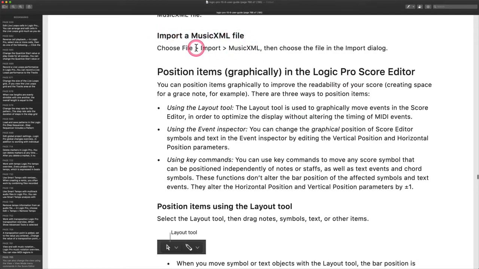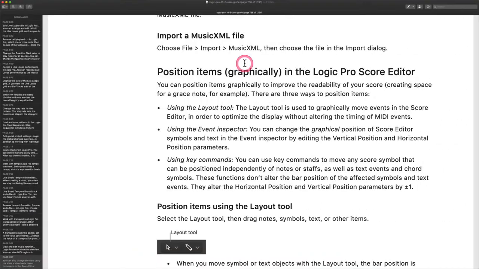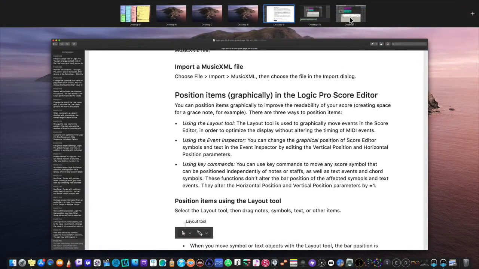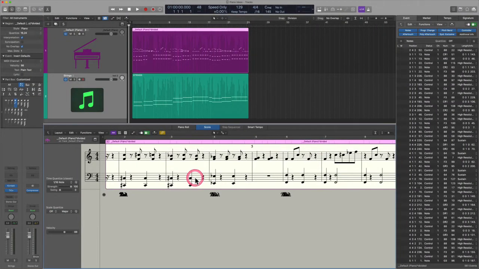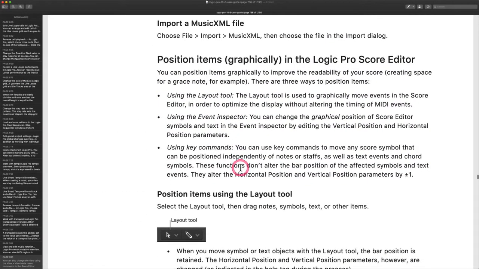So you go to import MusicXML. I don't have that with me right now, but it would go something like this. File, import, MusicXML.